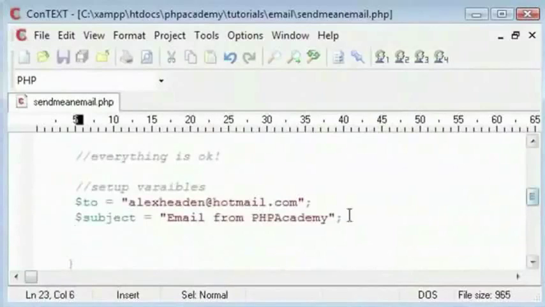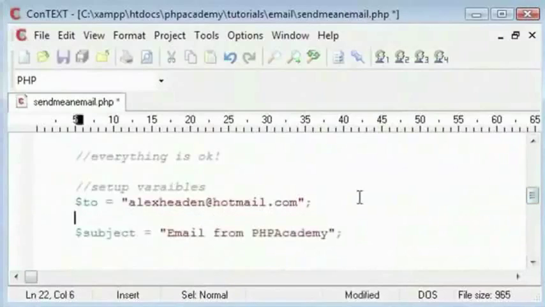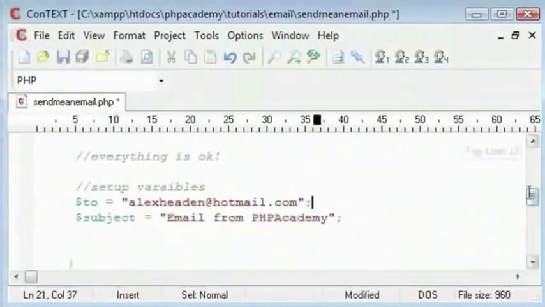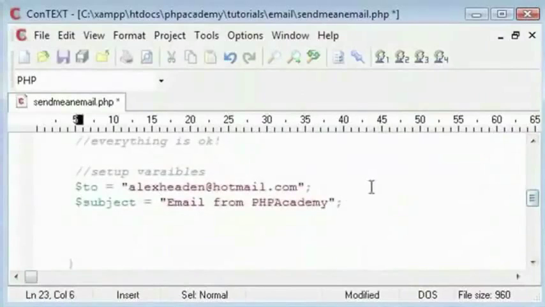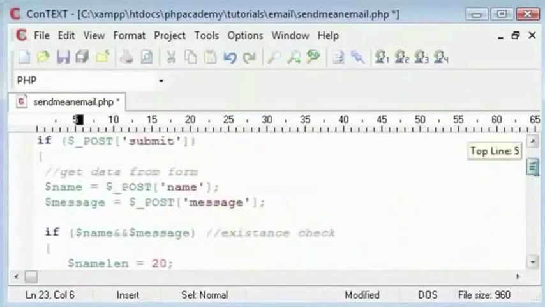We also have, we could say, from, but this is similar to the email address. We got the name already, and all we really need is the message, which is again here. We also need some header information, which I'll show you soon, but I'll head straight to the mail function.